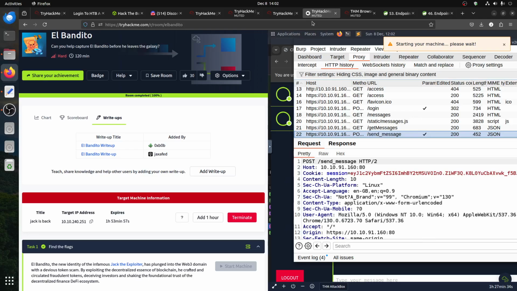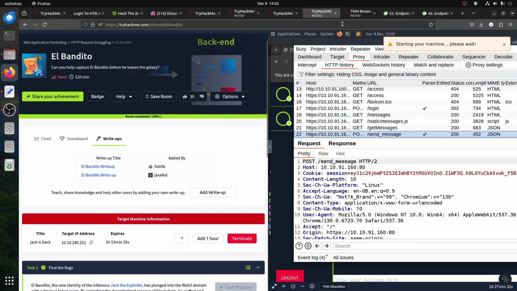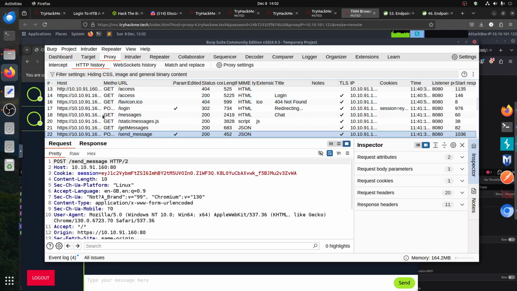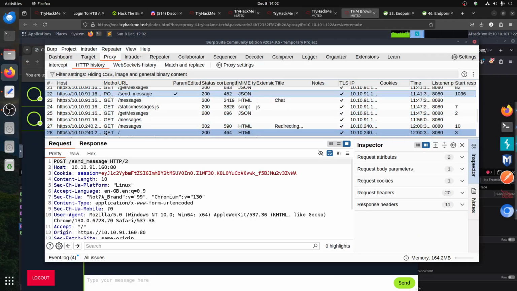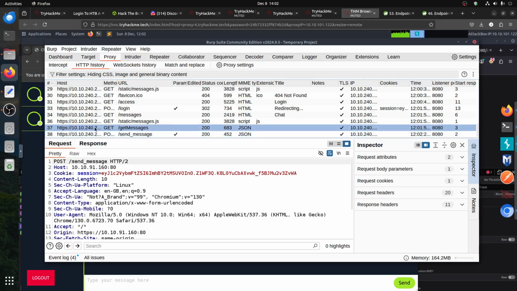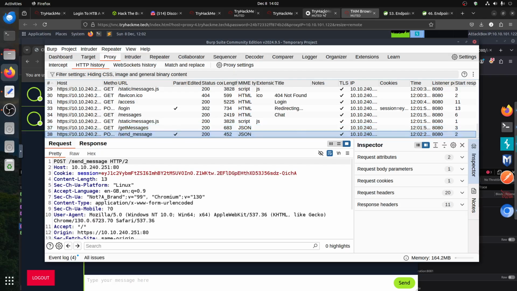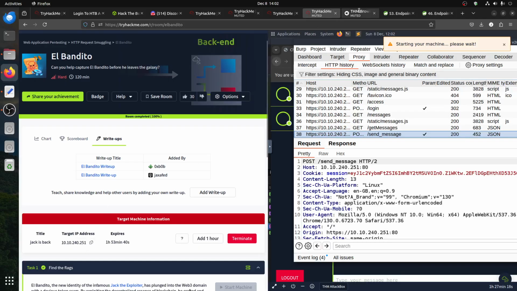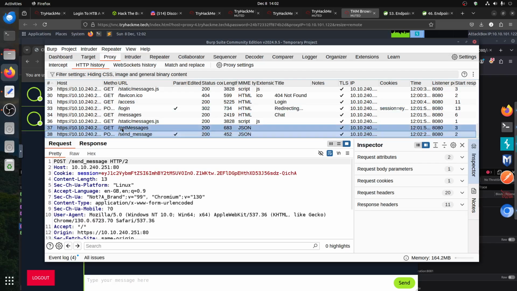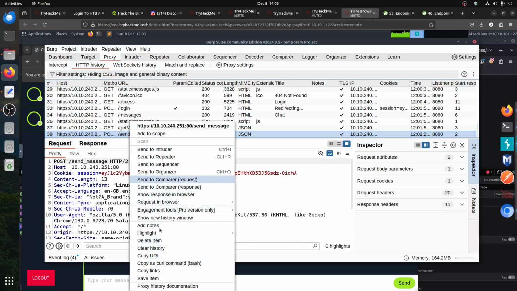My new machine IP is 251, so we need to get a new request, not the old one we got before. This is IP 251. Send message, get message. We can send this to Repeater.